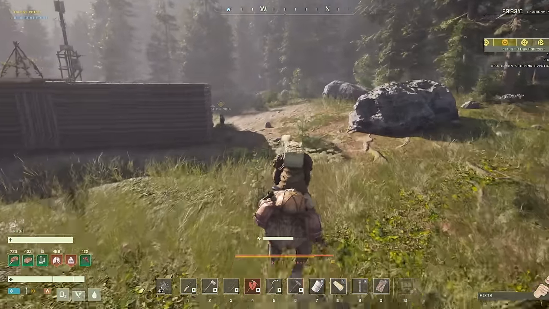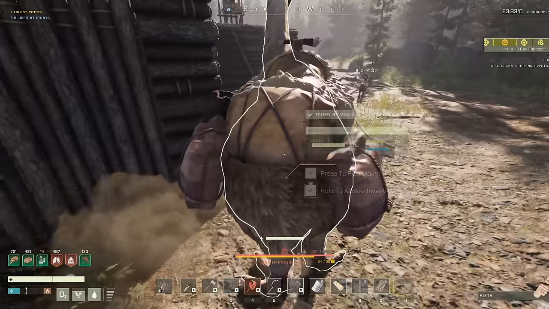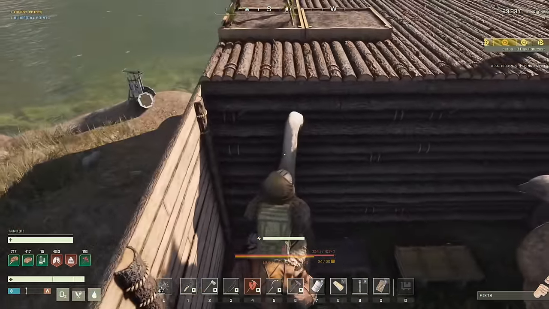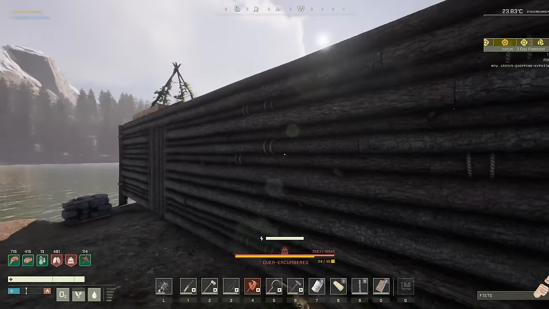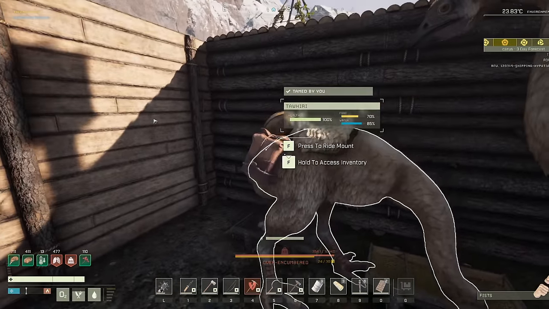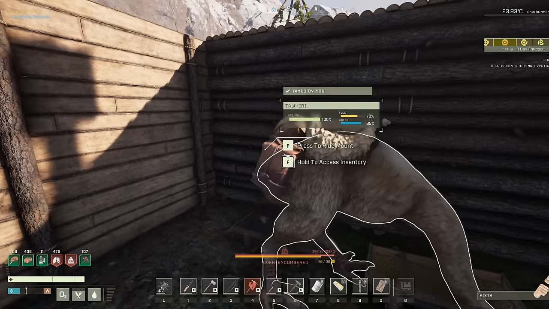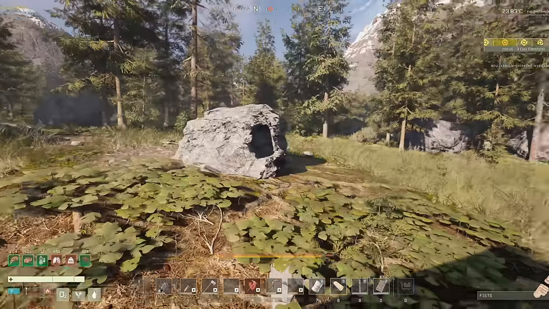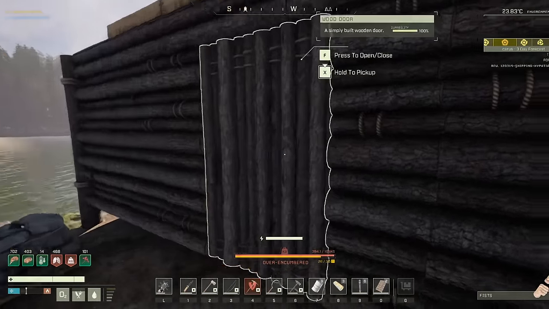All right, we made it back. Got a little visitor outside. Let's go ahead and get our boy back in his pen here. I teleported to the other side of the wall. Interesting. He does have some more iron in his inventory. Let's stick that in there. And let's get crafting.